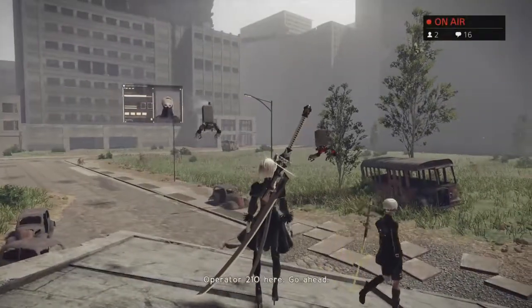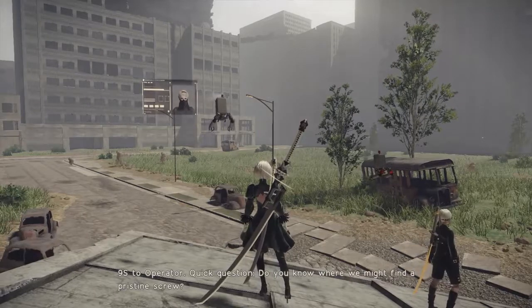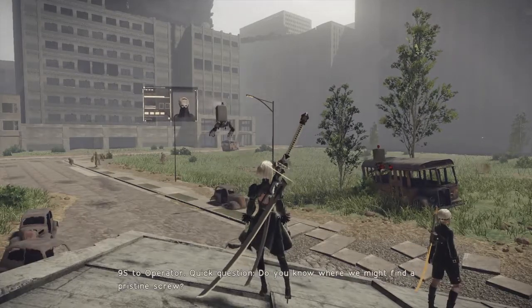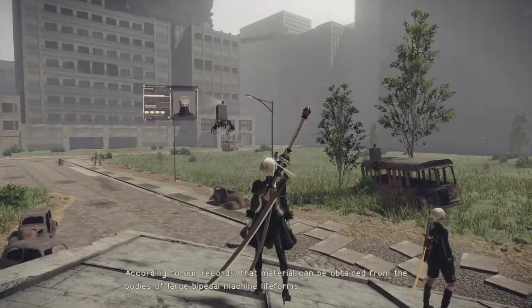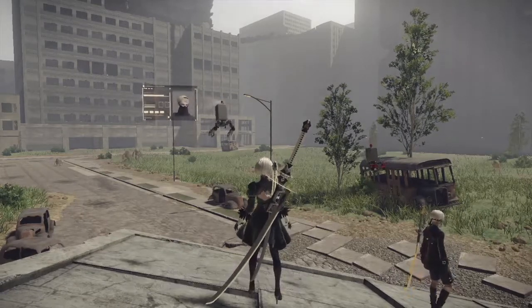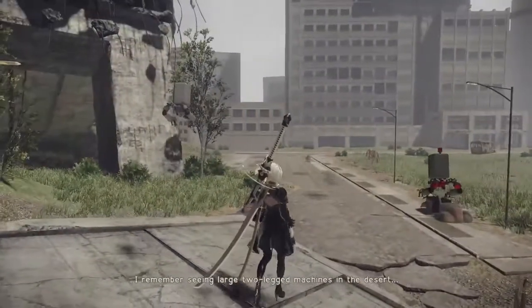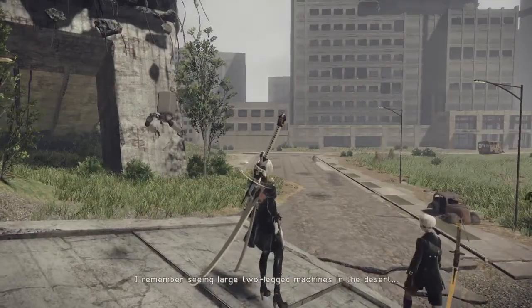Operator 210 here. Go ahead. 9S to operator. Quick question. Do you know where we might find a pristine screw? According to our records, that material can be obtained from the bodies of large bipedal machine lifeforms. Thanks, operator. 9S out. I remember seeing large two-legged machines in the desert. Let's go.